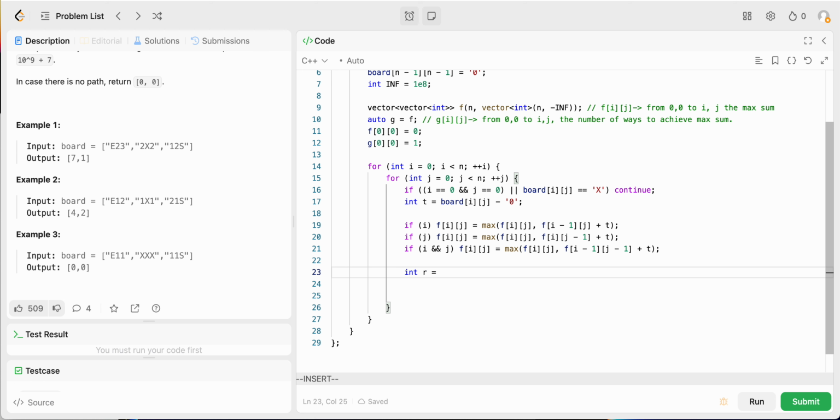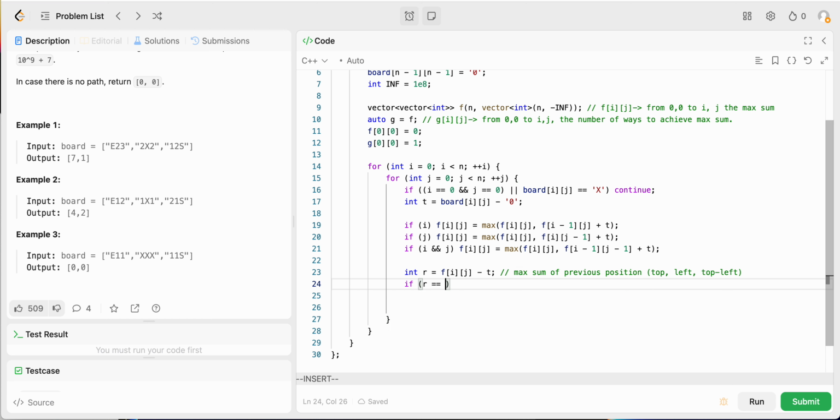R equals f[i][j] minus t. This is the max sum of the previous position, so it's from the top, left, or top-left, three positions.